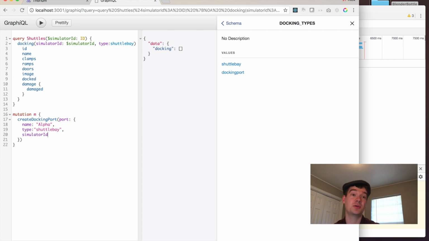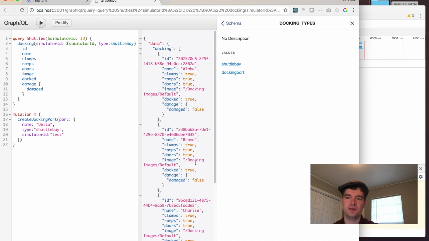Also, I'm forgetting I need to put on the simulator ID. The debug mode uses the simulator ID of test with lowercase test. So now I can run this mutation. That'll create that docking port, and then I'll do Bravo. And then Charlie and Delta. Awesome. And if I do shuttles, it'll show me all of those.